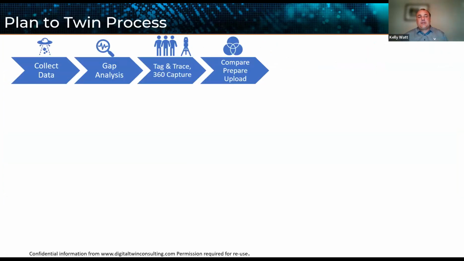And when we start to execute, what it looks like is we're collecting data, we're doing a gap analysis on that data. We may need to figure out in the field if that data is accurate. So we have a field survey team beyond our digital facility infrastructure team, just dedicated to the digital twin project, 6 people that are going out, tagging, tracing. They're actually field verifying information. They're doing Matterport 360 scans, so we have visual records of what we're capturing. We compare that and we bring it into our twin.